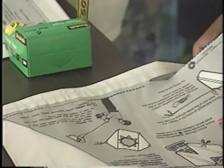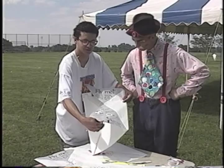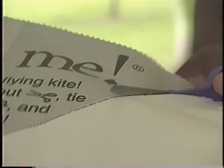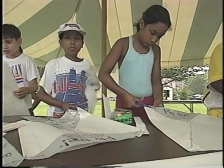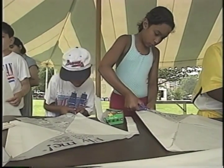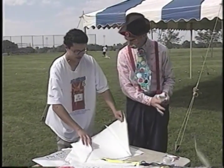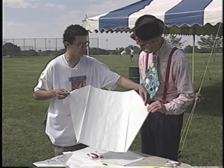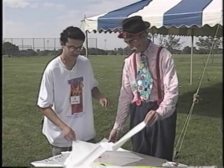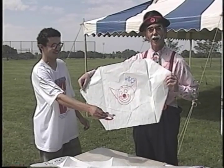Now, this is something that all of the children are doing in our tent right now, and it's a very simple kind of kite. There are various parts of the kite that you need to cut. This is a regular paper bag. I've cut off the bottom of the bag so that the bag opens up like this, and what you'll need to do is just go ahead and cut off the triangles that are on the front of this bag. You don't need this kind of bag or this size — you can try using a brown bag or a small bag from the store. Then decorate the front right here — this is the top of the kite. It looks like there's one here that's already been pre-decorated. Yes. I think I'll use this one.